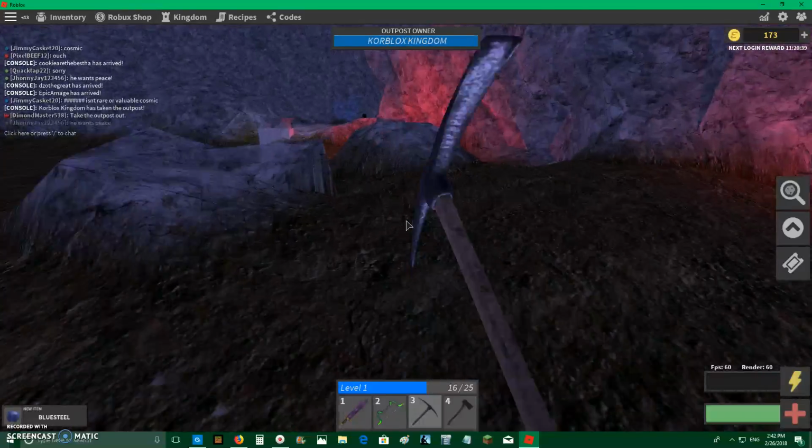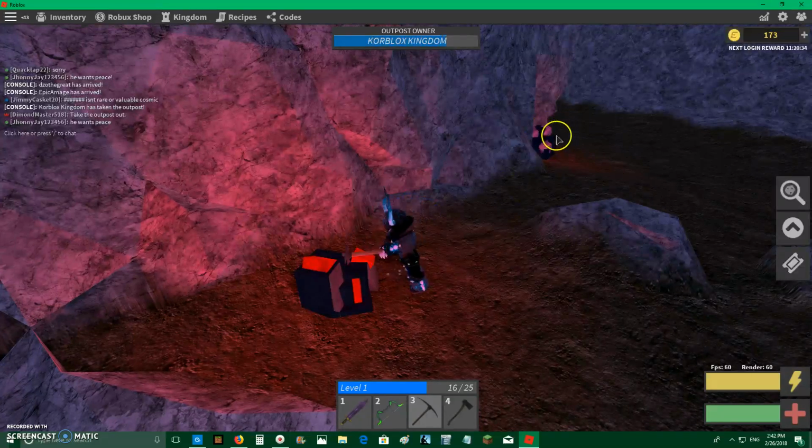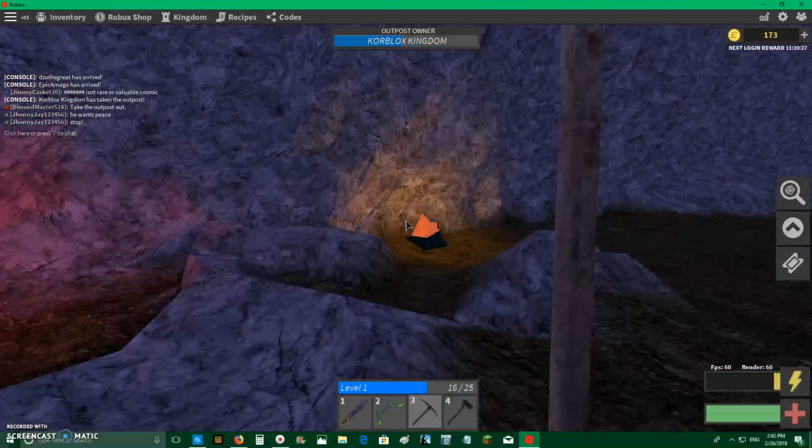You need to find a rainbow. What is that? As you can see, demonite glow is less than Titan steel. Titan steel sucks. Is it worth much?